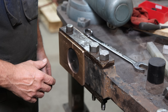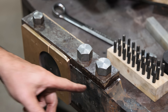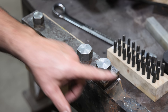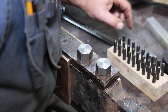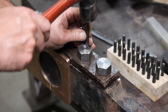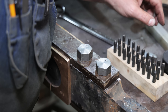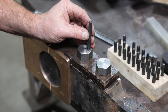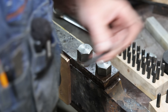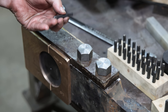The other side was stamped LF for left front. This one here is stamped LB for left back. We have one, two, and then this will be number three and this will be number four, straight down the line. Let me get my stamps and go ahead and get these stamped — here's my L. I want these to be LB. This will be number three and this one will be number four.